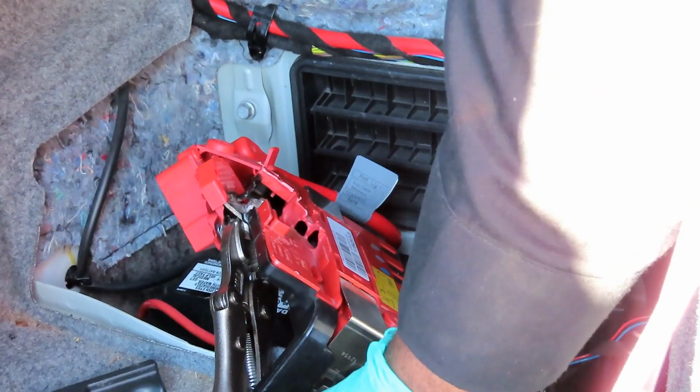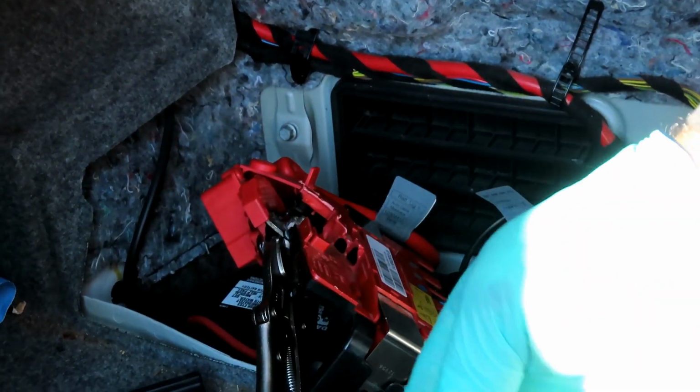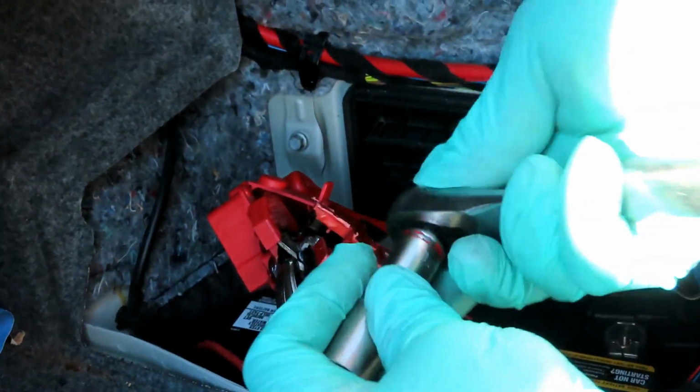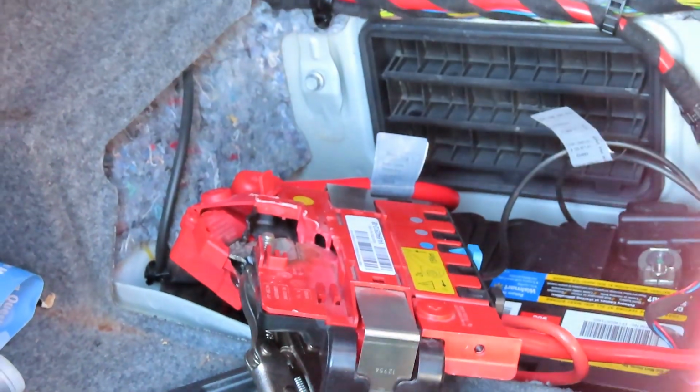Okay. Now let's see, you're gonna use a socket. You can use a 3/8 drive ratchet. Let's try to use a ratchet to try to break it loose first. Okay, cool. Switch over to our cordless impact. Take that off. Okay, got that separated.